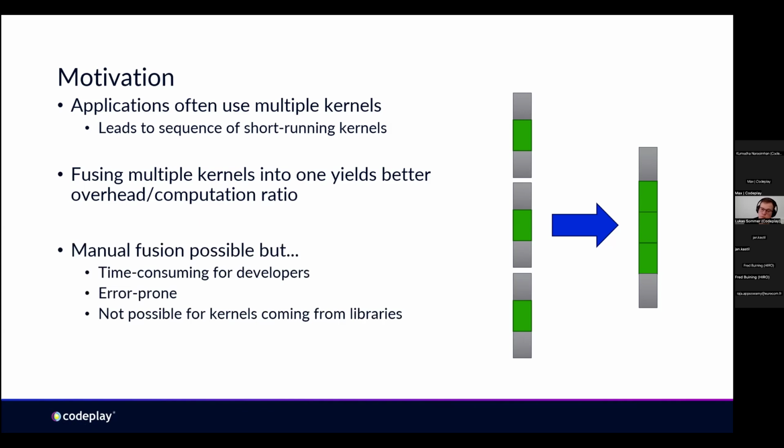Of course, it's possible to fuse manually. You can take the implementation of one kernel, put it behind the other kernel in source, and you get a fused kernel. But that's a lot of work for developers, especially with neural network operators, where you have a large cross product of potential operators and how they can be fused to each other. It's also very error prone, because if you do that manually, you will probably introduce some errors in your code. And it's usually also not possible for kernels coming from a library. If your library is shipped in binary format, it would be hard to integrate that here.